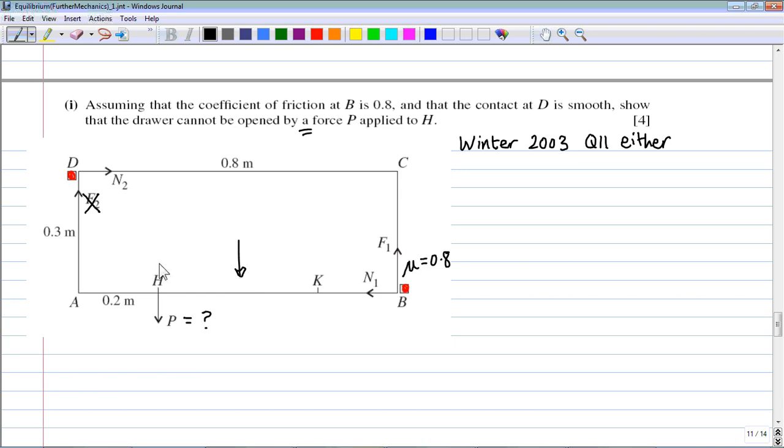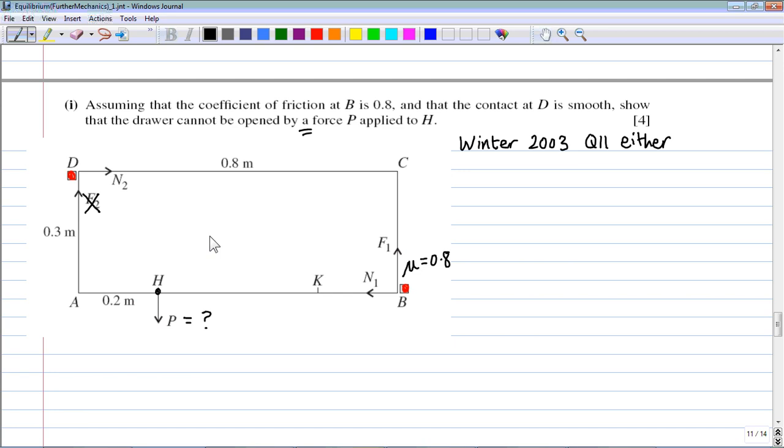Well, the obvious answer is that if you're pulling here to the left of the center of the drawer, you're going to create some kind of turning effect. In other words, if B and D were not there and the drawer were completely free to move, then the effect of pulling at point H would not just be to move the drawer forwards like this, but also to rotate it. That's the big difference between further mechanics and M1, isn't it? We appreciate that the position at which a force acts is important because it affects the moment or turning effect. So now we need to translate that into mathematics.